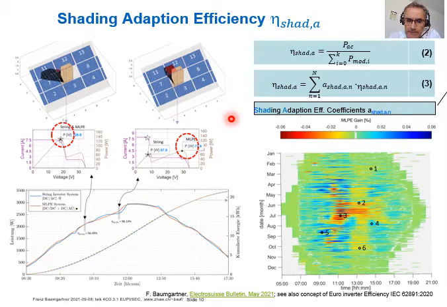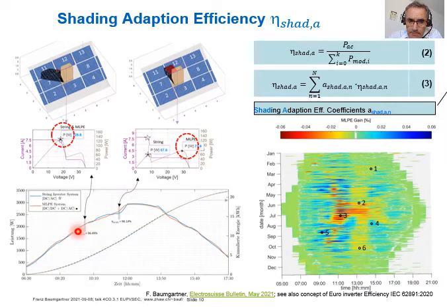And at the end, how will we reach the people out there, the practical guys? Therefore, we propose a simple number, the shading adaption efficiency, which we hope to see at the end on the datasheet of an optimizer, and which is related to a certain shading condition, for example, such as a chimney in the middle, which shades PV modules 11 and 7, for example. And here there is another time during the day where the shade reaches module number 12.